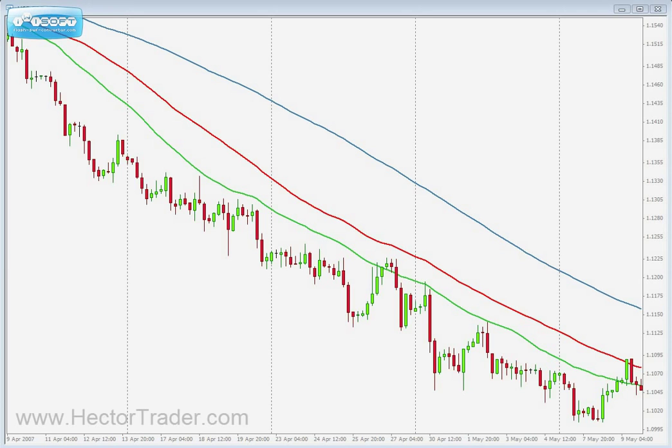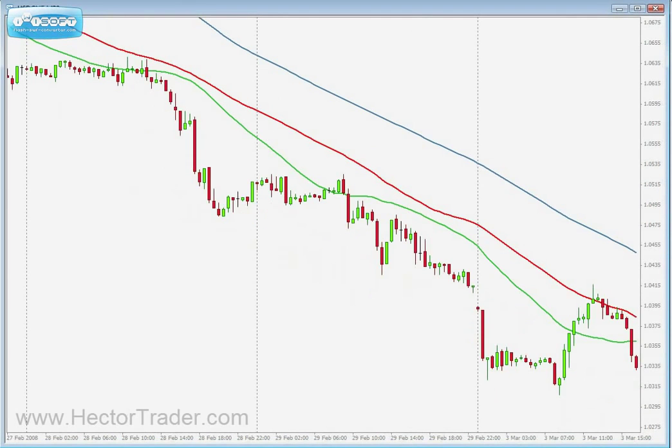Firstly, let's assume you are an intraday trader. You mostly like to look for possible trading opportunities on the hourly time frame or the 30 minutes time frame. Let me show you another chart. That's the USD against the CHF, the Swiss franc, on the 30 minutes time frame. It's one of the favorite time frames for intraday traders.